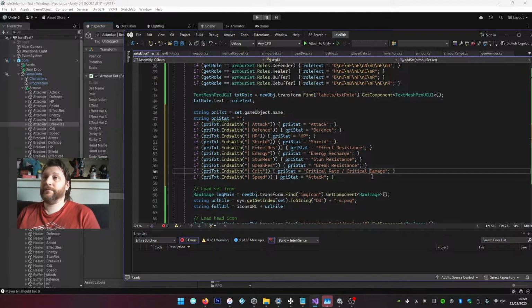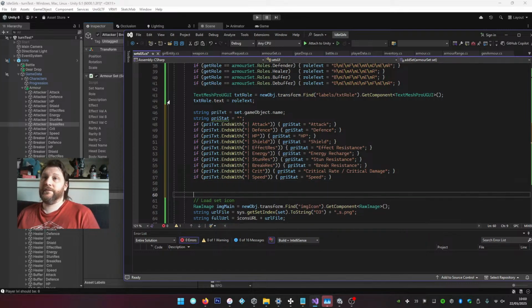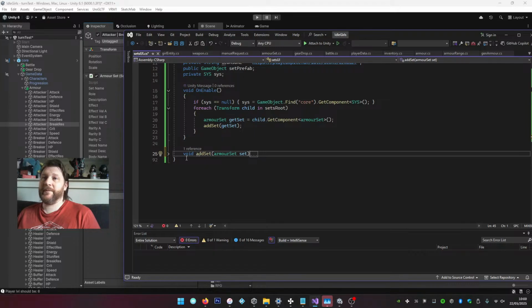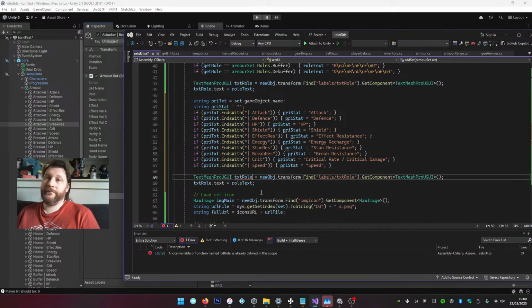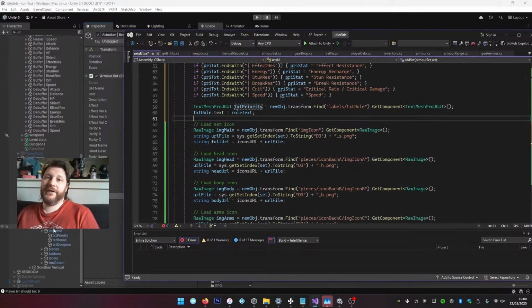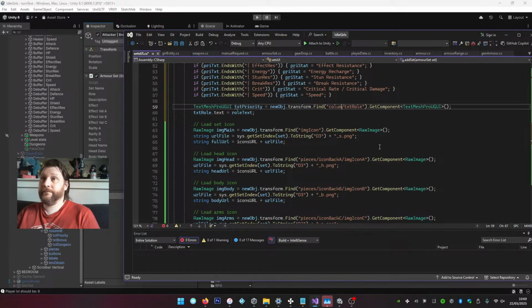Critical damage. And then we want to find the text control for that. So it's going to be, what am I doing today? So priority is on column B. TXT priority.